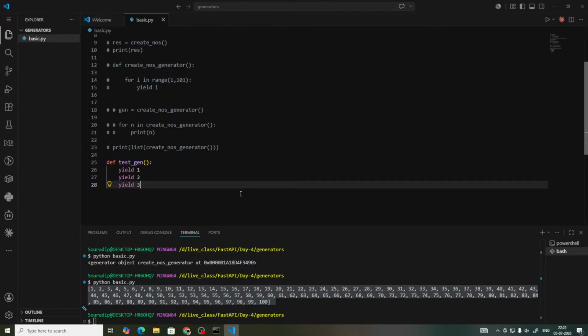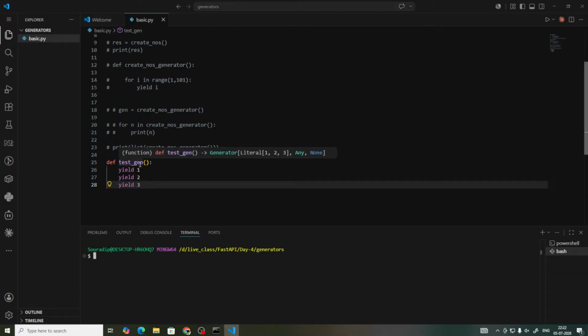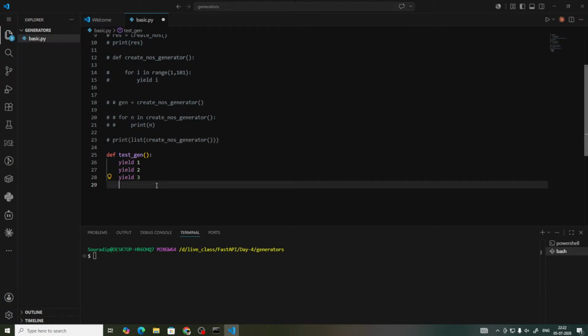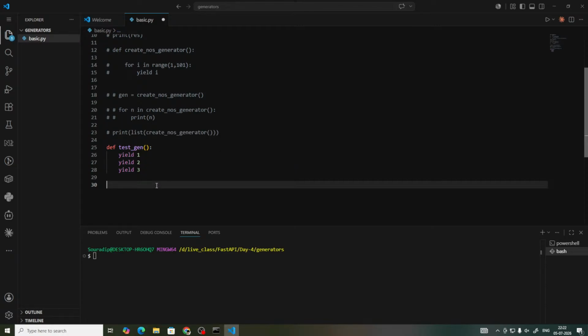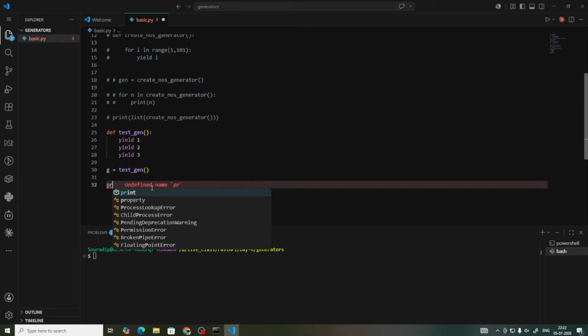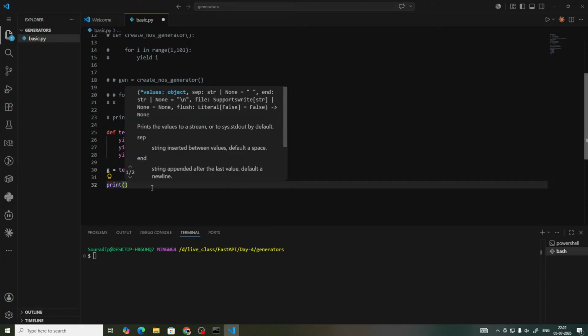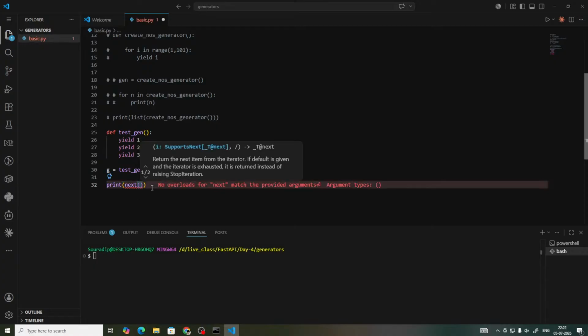See, I have written 3 yield statements. Think of yield as similar to return. Now to call this, I'm calling g equal to test, which will return a generator object. To print the first value, I write next of g.